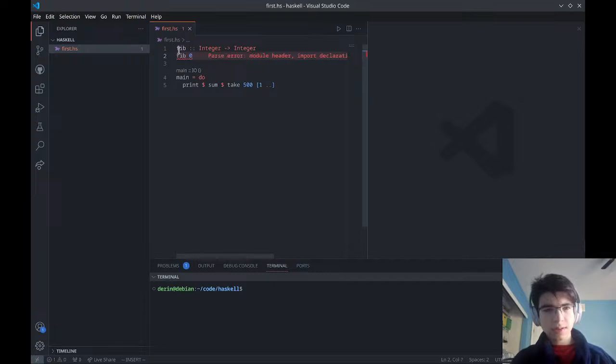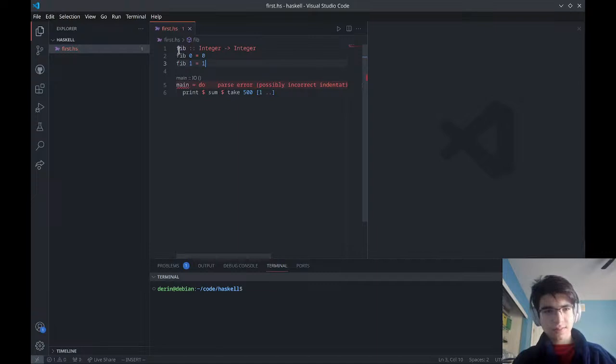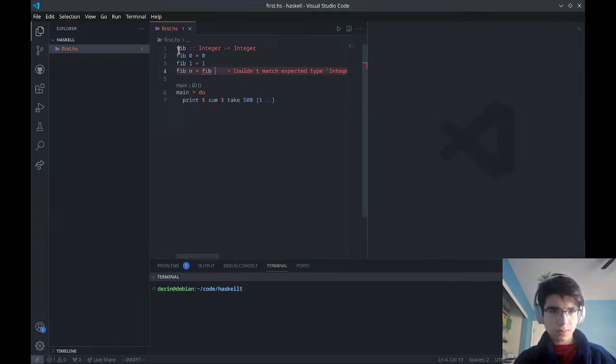fib of 0 is 1, I think. If I recall correctly.